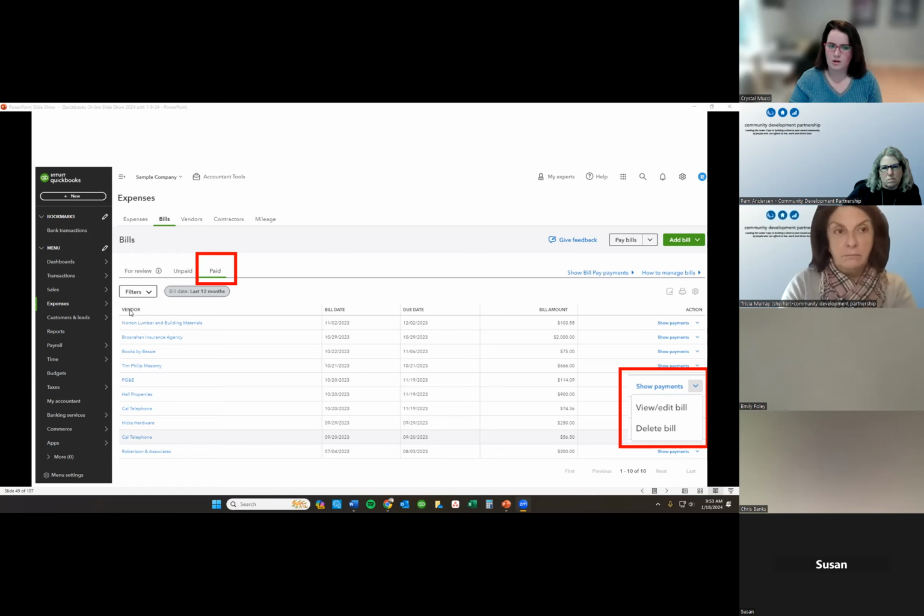You can sort them either by vendor name, if you knew the vendor, the bill date, the due date, or the amount of money, if you happen to not remember what date you put it in for, but you did know that, oh, okay, it was $2,000. You can easily find it that way. Or you can start going in here and start doing the filters of putting in the last 12 months, the last week, and kind of filter from there. So this is just an easy way to glance and figure out which ones have been paid, which ones have not. Did you possibly make a mistake and you have to fix it? It's kind of easy to find it from here. And it has the same things. Once you do find it, if you need to delete it or if you need to change it, you can do it from the little arrow.